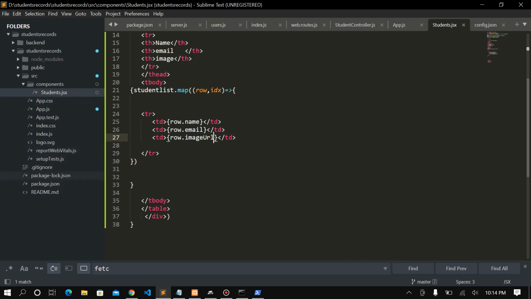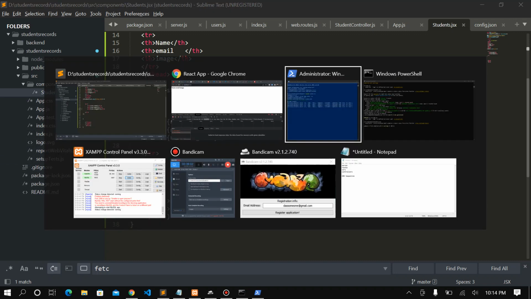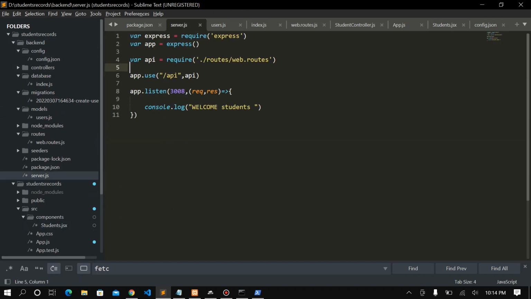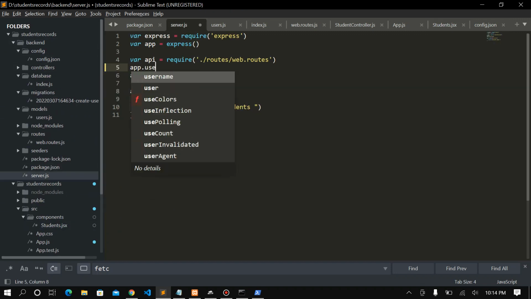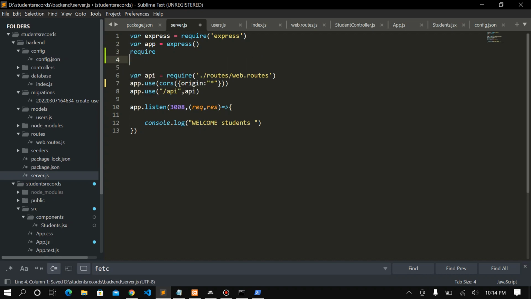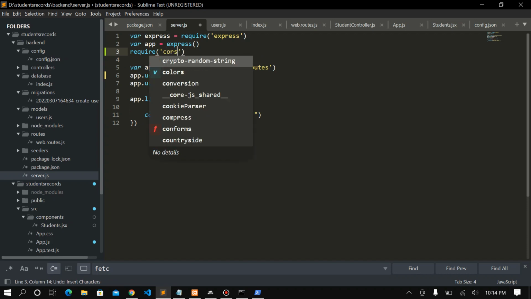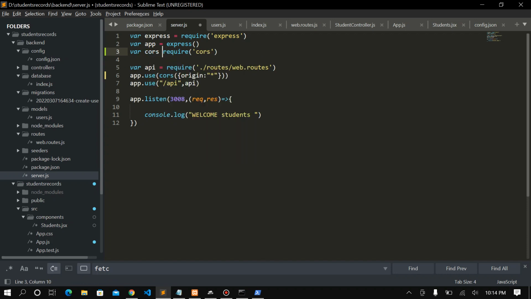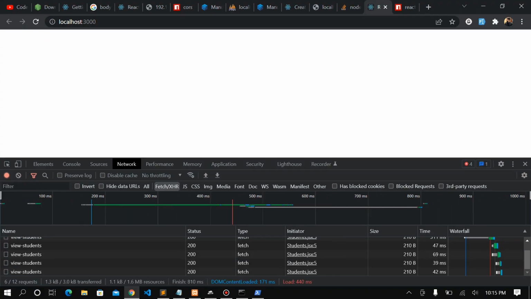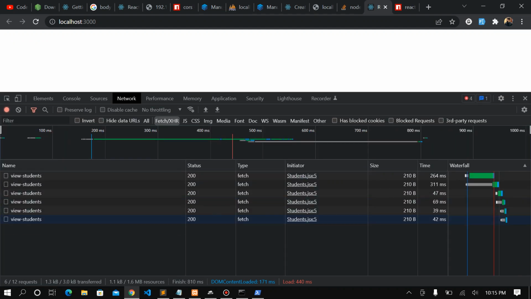For now, in the CORS, we can just specify that requests made from any other domain are accessible. After doing that, we are getting a successful response.